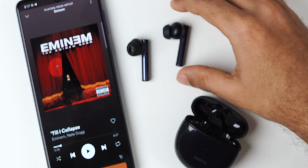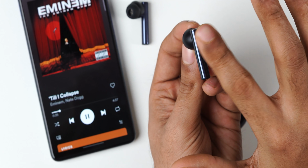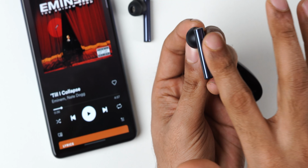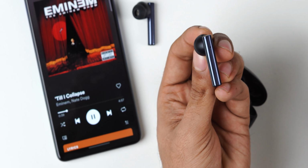Now, there are some things common in all TWS. The gestures. It's touch sensitive. You double tap to play pause music or accept reject calls. Triple tap to skip to the next song. Touch and hold on both the sides to switch noise cancellation on and off.